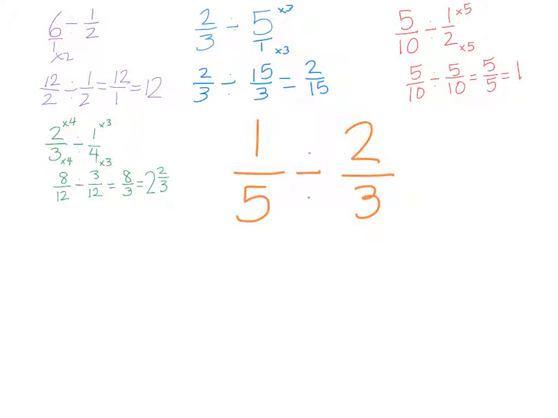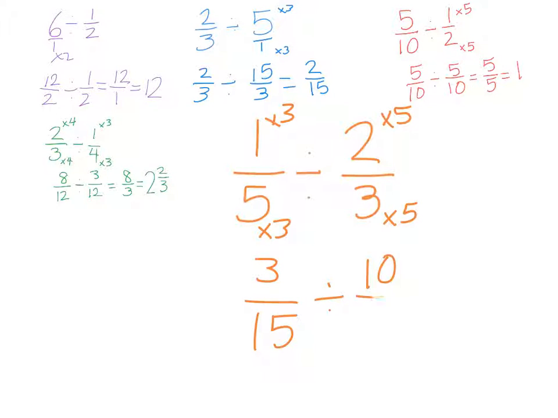My common denominator is 15, so if I scale them appropriately to get my 15th size pieces, I end up with 3/15 divided by 10/15. Now I have that confirmation that I am taking away more, or dividing into groups that are bigger size than what I have. So I have 3, but I'm dividing them into groups of 10. So 3 divided into groups of 10, I end up with 3/10. So there are 3/10 of a 2/3 in 1/5.